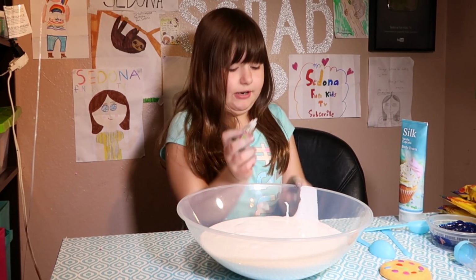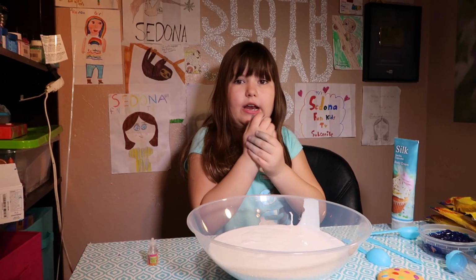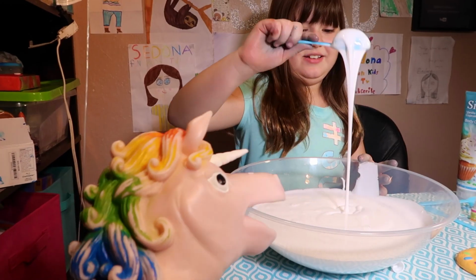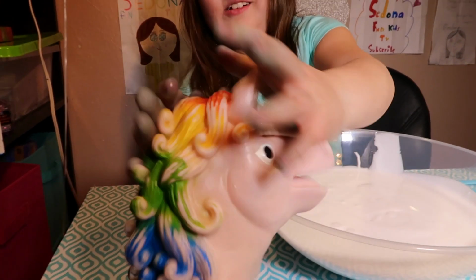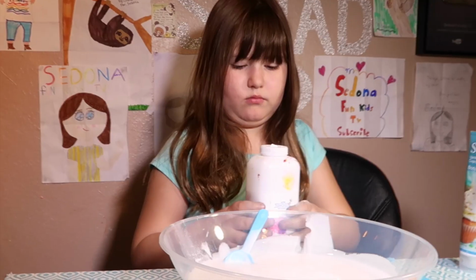Now we're going to add our scent. This is actually really good for your skin because it's a natural scent. So now let's mix it. I wanna smell nice. I smell really nice. Oh, do we have any cornstarch?